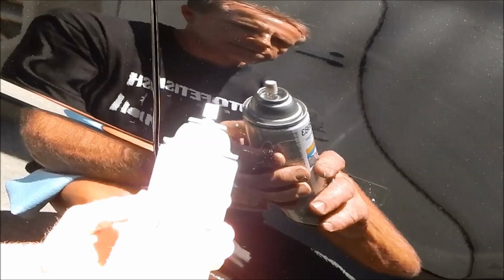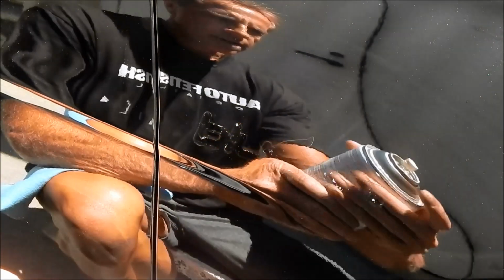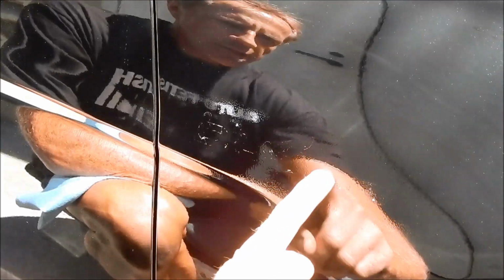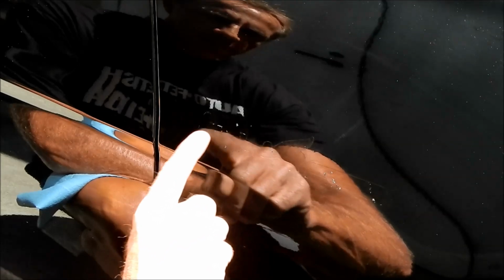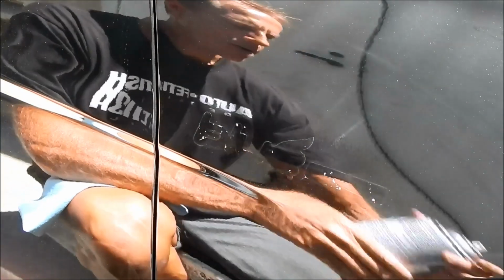Now this is 3M general purpose adhesive remover, tar and adhesive remover, you can call it whatever you want. The idea is you spray it on and allow it to do its job, and this is called dwell time. So I'm going to expedite it a little bit by gently agitating the adhesive and helping this adhesive remover along. I'm not digging my finger into this paint.